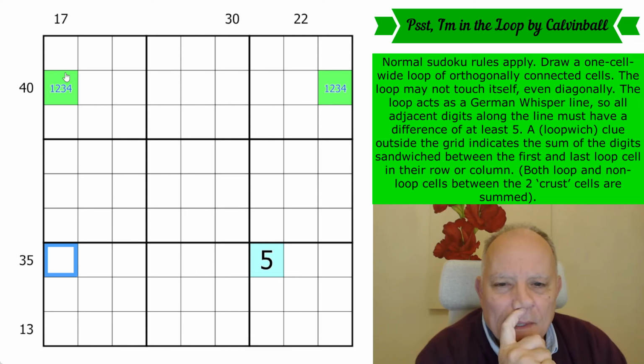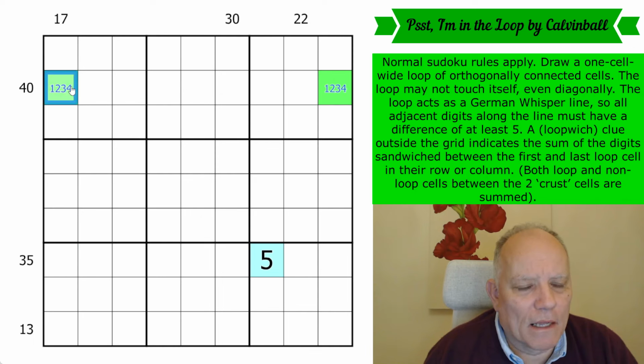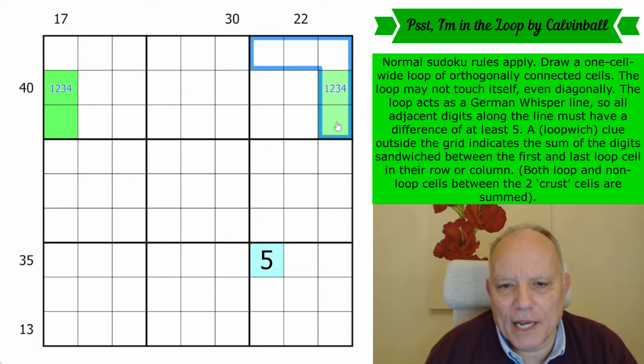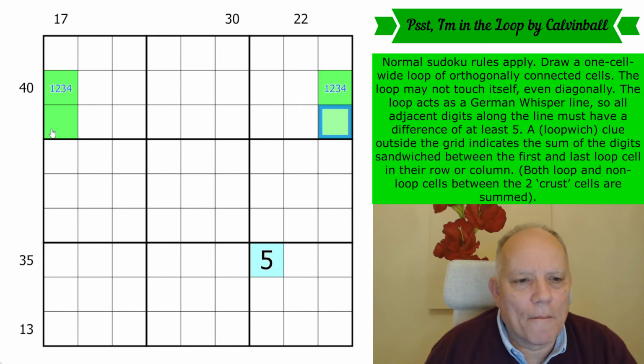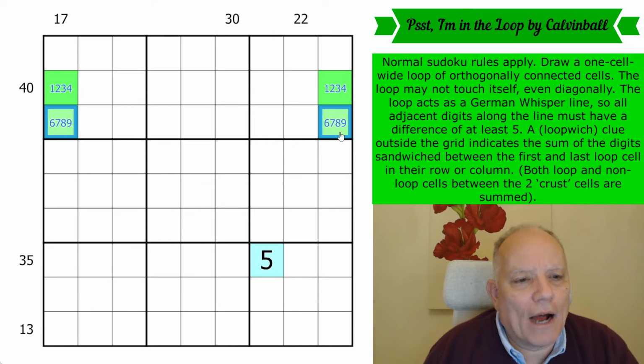I see this now. And I also see something I saw a moment ago, which I'm going to tell you about. I don't know how the loop gets out of this cell to the northeast. It's obviously got to either corner right here, in which case it must fill those cells, or here, in which case it must fill those cells. Either way, this one is green, is on the loop. That one is green and on the loop for the same reason there. You've got one of those patterns must prevail. And the next digit then is 6, 7, 8, or 9.